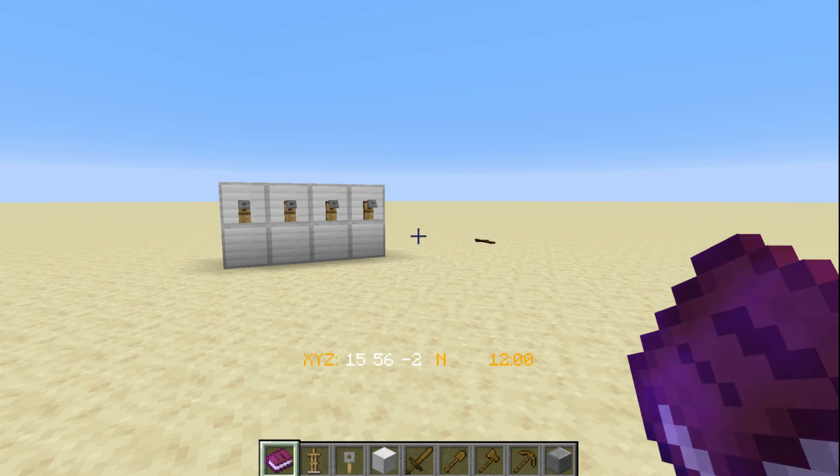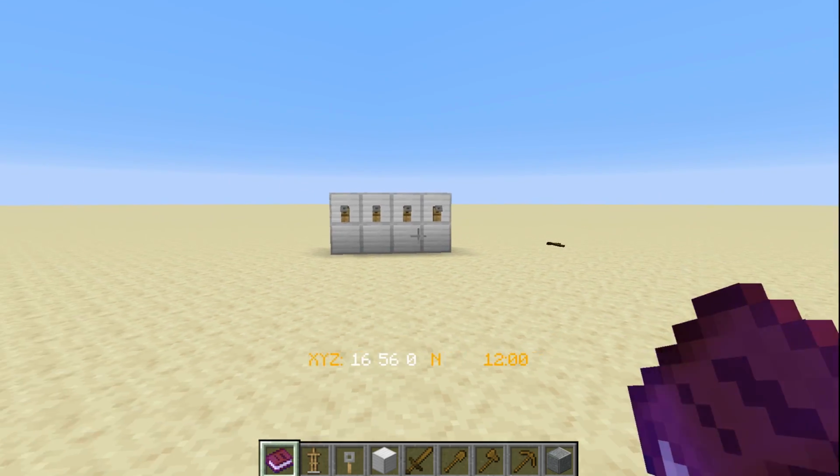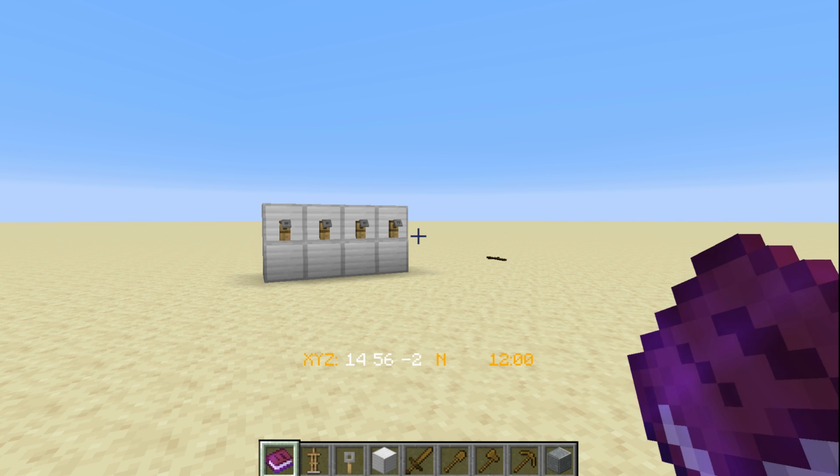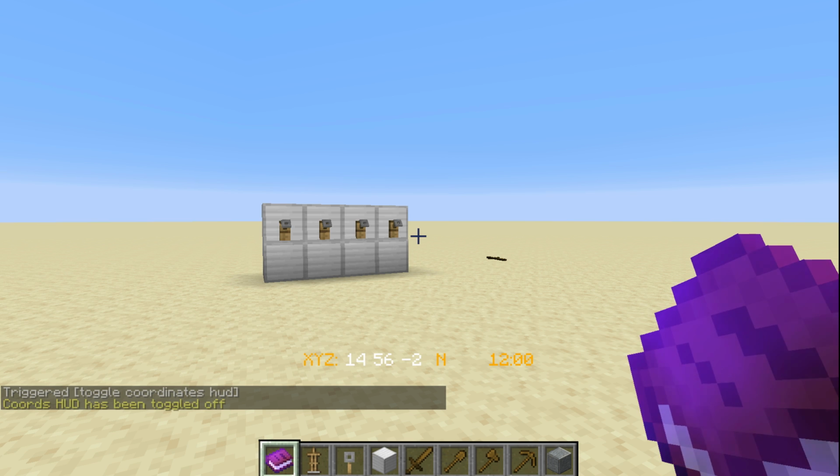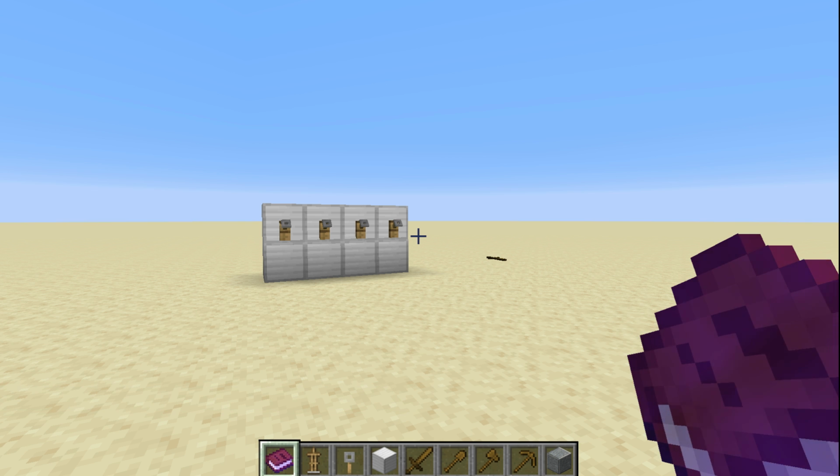Now let's jump into a world. I've got the Coordinates HUD enabled so you can see my coordinates down the bottom there. Essentially we had some issues with multiplayer, so sometimes the HUD would be on by default. When you log into a world, it will now be off by default, and for some players on a multiplayer server it was or wasn't working. It should now work for every single player. It's all been fixed and taken care of. So if you play on a multiplayer server, update it and all your problems should go away.